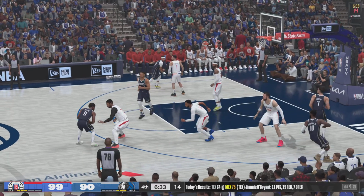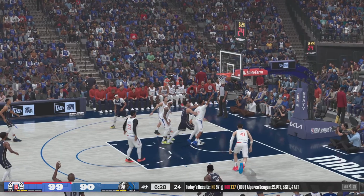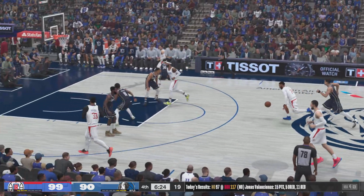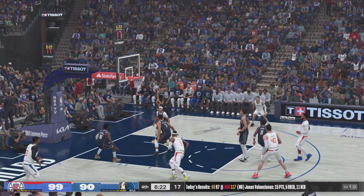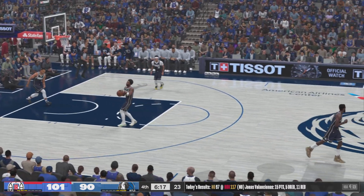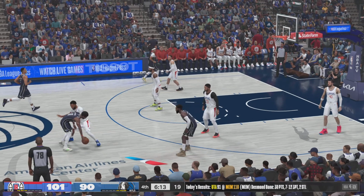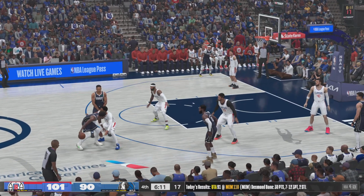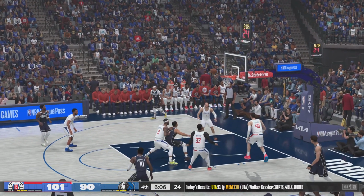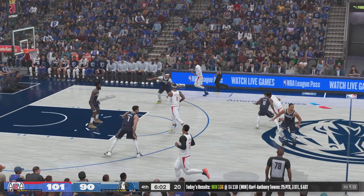Outside Irving. And they doubled up Irving. For 3, Hardaway. Powell pulls it in. Powell's got 4 rebounds in the game. And they cash it in right away with a quick shot. And the Clippers lead by 11. Yeah, Norman Powell just has that little burst that gives him the room enough to get a shot off like that. Williams with the screen. Irving for 3. The Clippers grab the miss. They've led by as many as 14.